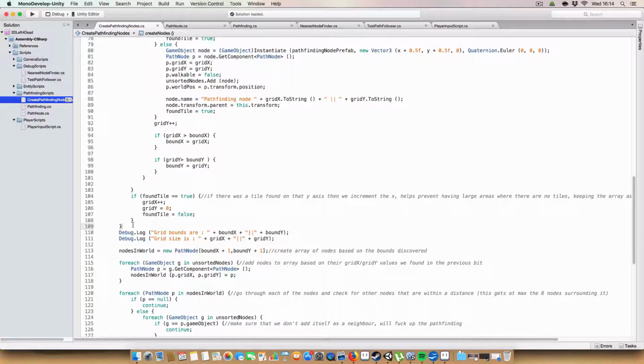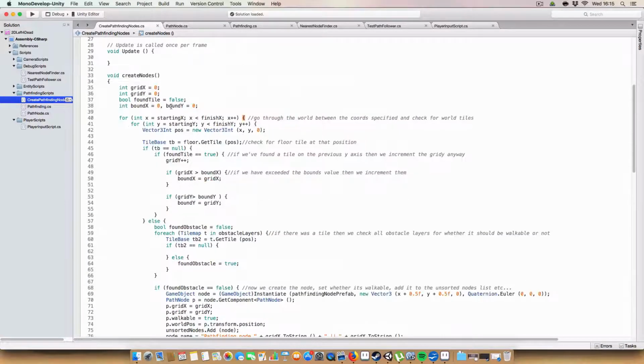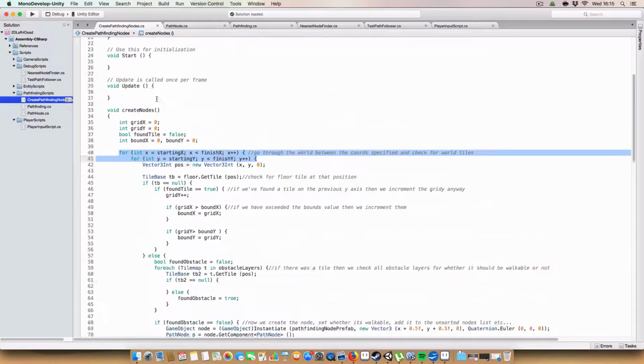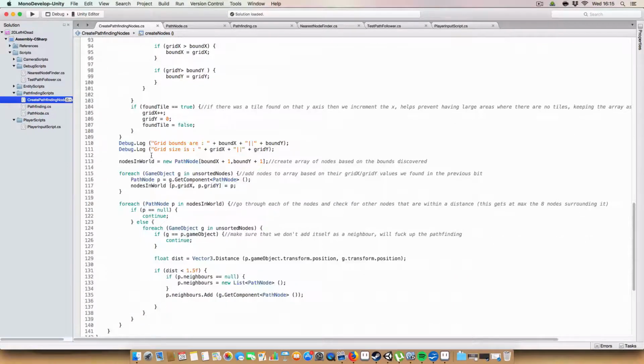And once we've done all these searches, we'll have a nice list of unsorted nodes for us to populate into the 2D array, which is what we will do next. And we've just got some debug.logs, so the grid bounds are bound X, and yeah. So next up, we just initialize the array. We created a new 2D array of path nodes of bound X plus 1 and bound Y plus 1.